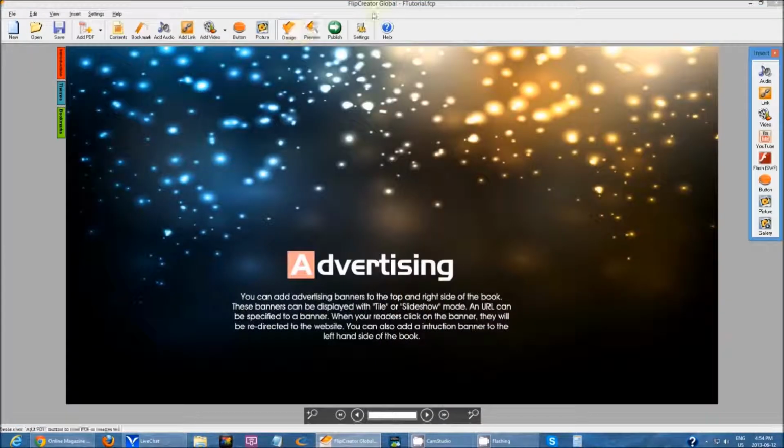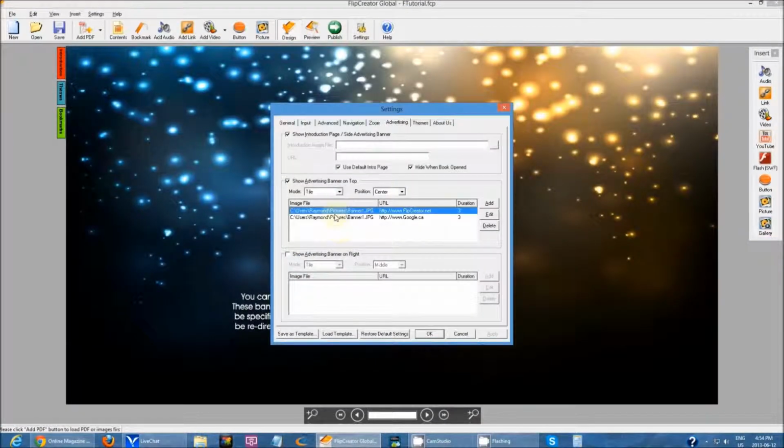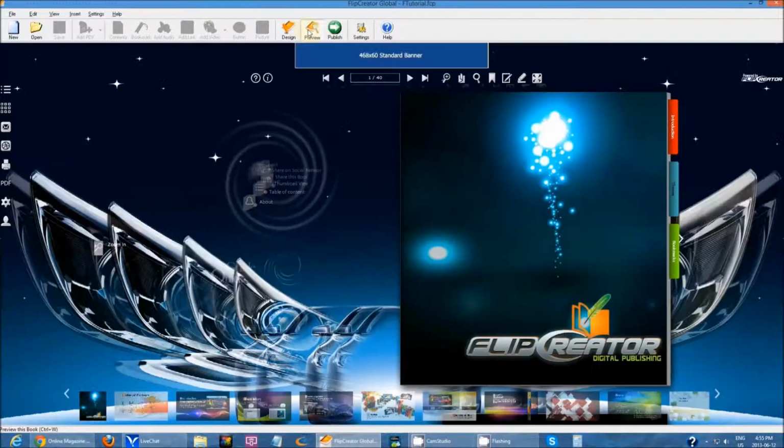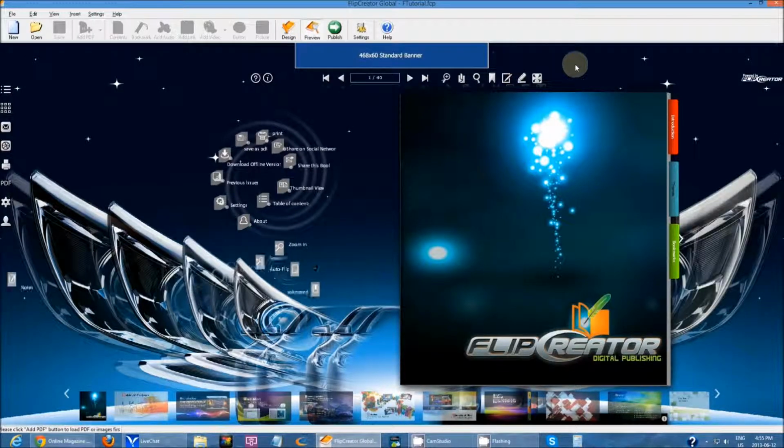So you can just go back into design, go back into settings, and this time change it to slideshow. Then click OK, and go back into preview. This time you can see that it's only in the center because I left it at the default center, and you can see it actually blink. The blinking happens every 3 seconds, which means that the banner changes every 3 seconds. Right now it looks the same because the image I used is the same, but every time it blinks, it changes to a different one.